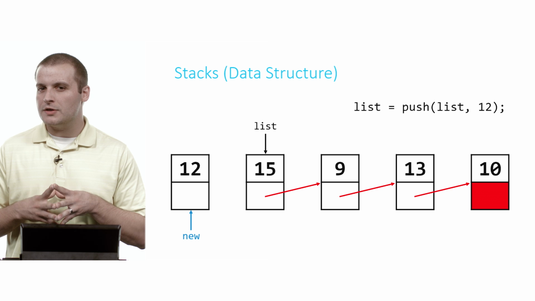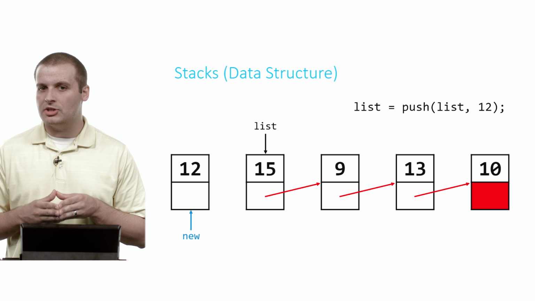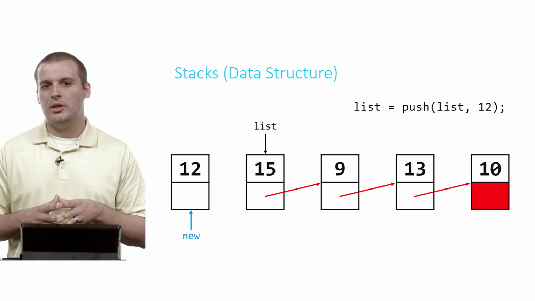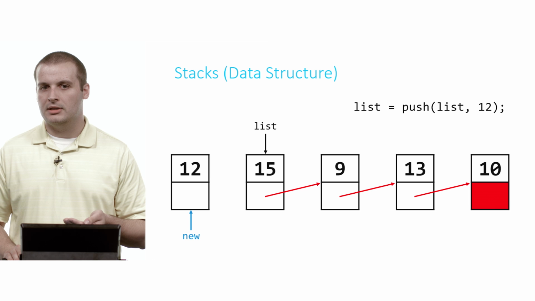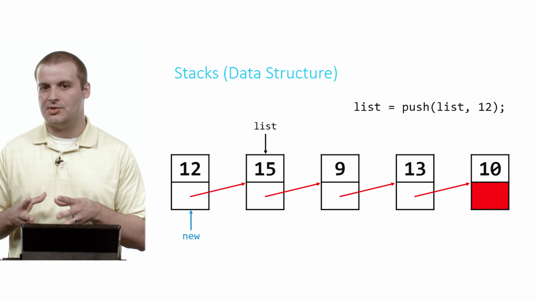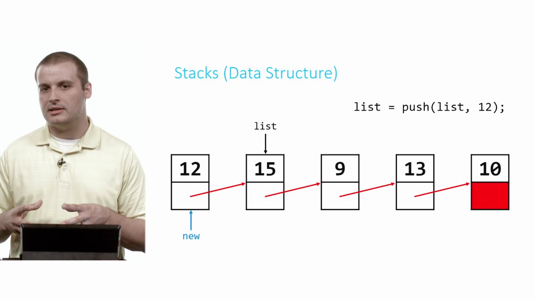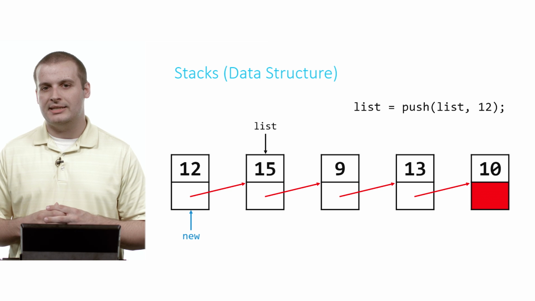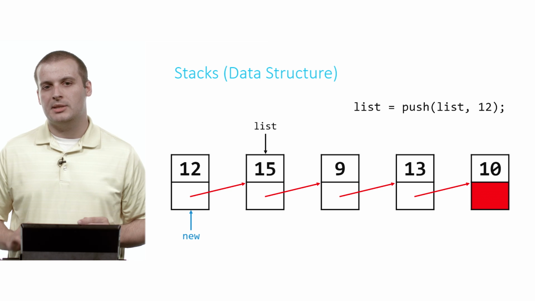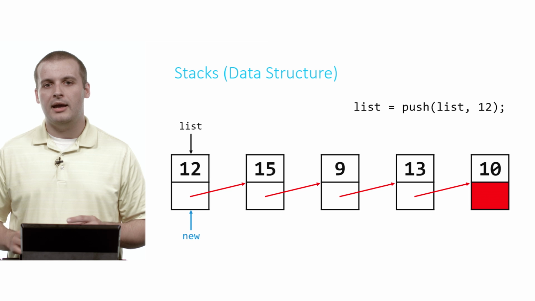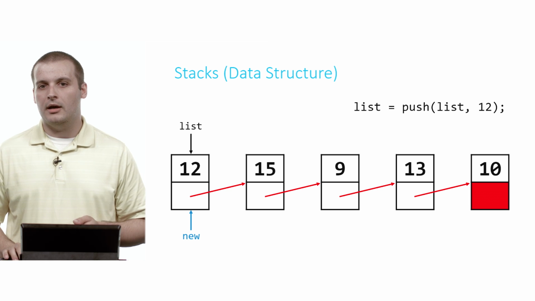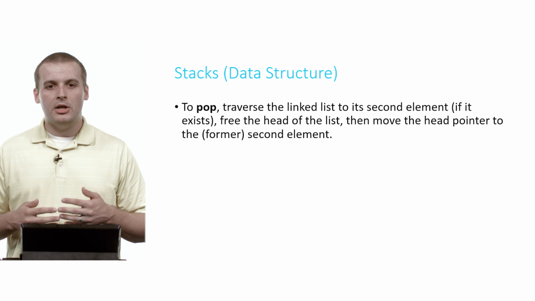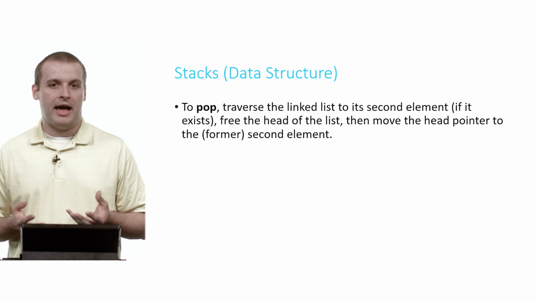Now, do you recall which of our pointers moves next so we don't break the chain? We have a couple of options here, but the only one that's going to be safe is to set new's next pointer to point to the old head of the list, or what will soon be the old head of the list. And now that all of our elements are chained together, we can just move list to point to the same place that new does, and we have now effectively pushed a new element onto the front of the stack.